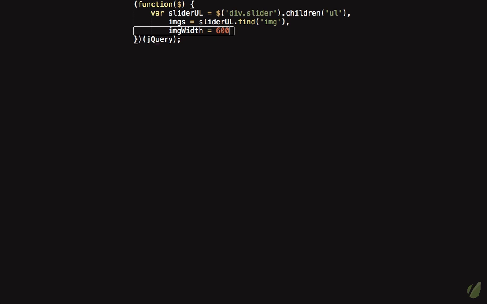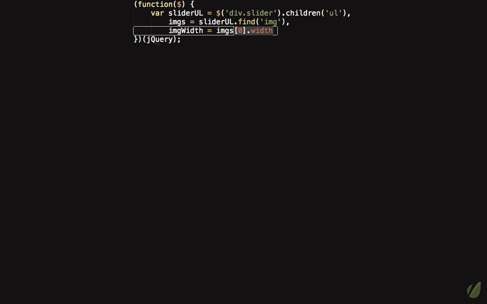So I want to figure this out dynamically. So instead, I'm going to say imgWidth is going to be equal to the images, and right now that represents the images wrapped in the jQuery object. But if you ever want to break out of the jQuery object and just get back to the node, regular JavaScript, you can do it like so. And now that we can simply reference width.